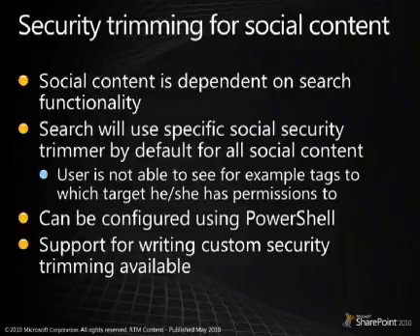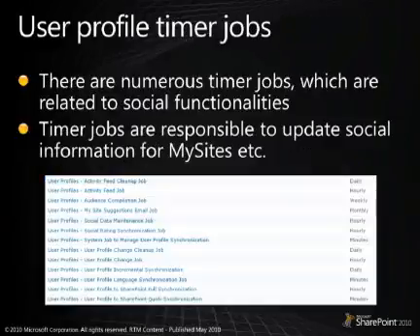A lot of the social capabilities are dependent on timed jobs, which are scheduled to be executed at different times. These timed jobs are responsible for updating information based on user actions. A good example of the timed job based approach is the rating functionality. When a user clicks a specific rating for any content on the user interface, the requested rating is applied after the social rating synchronization job is executed.